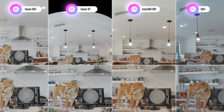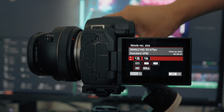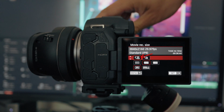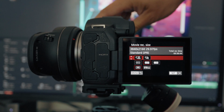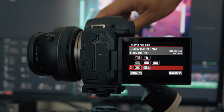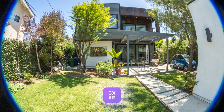Wait, how is it possible a 4K video looks as good as an 8K video right here? Well, the first tip if you are shooting with the Canon R7 is to use the 4K fine mode instead of the regular 4K mode. It is very confusing on the menu system, classic Canon, but what 4K fine mode really means is basically oversampling a 7K sensor image down to 4K in individual red, green and blue channels without any compression. If you want to see full sensor quality in 7K, just take a still with the R7, and you will see the 7K image. That is the image quality you are getting with this setup.